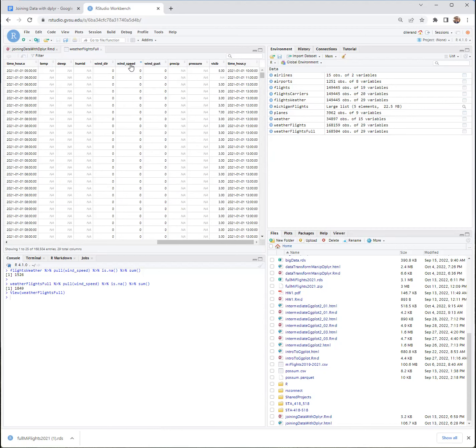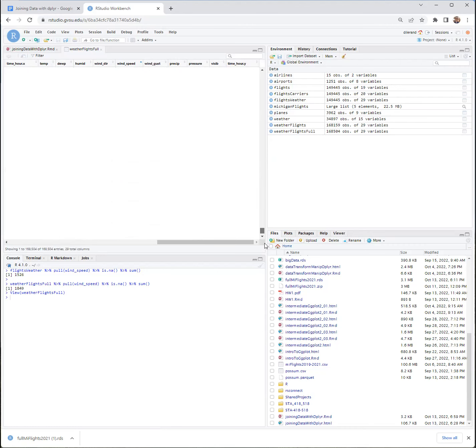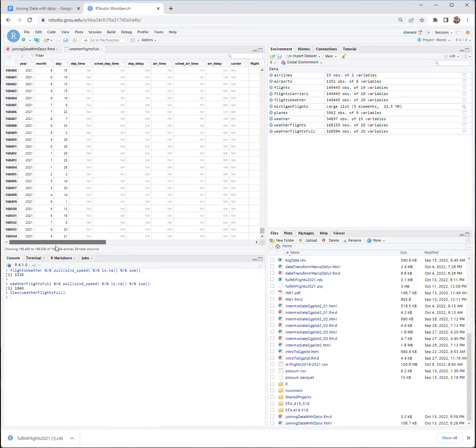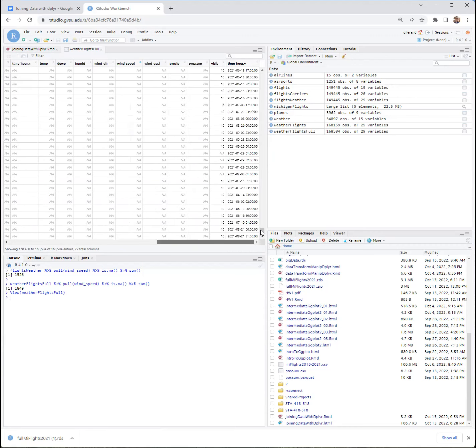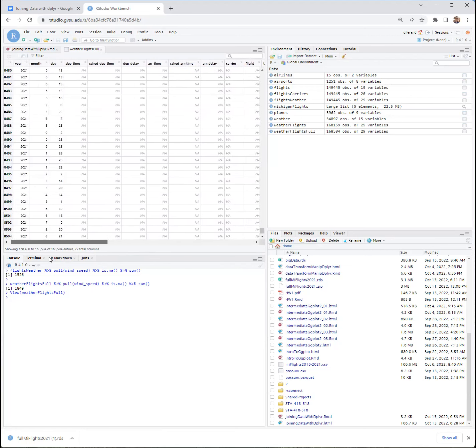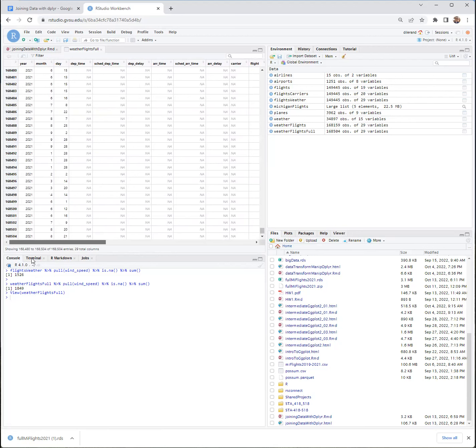If we look at the weather flights full, we look at wind speed. We can sort to where, if we scroll to the bottom after sorting, here's all the missing values. And what you can see is that there's no wind speed information, but there's also no flight information.